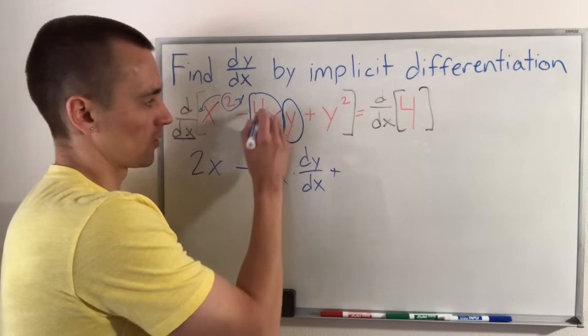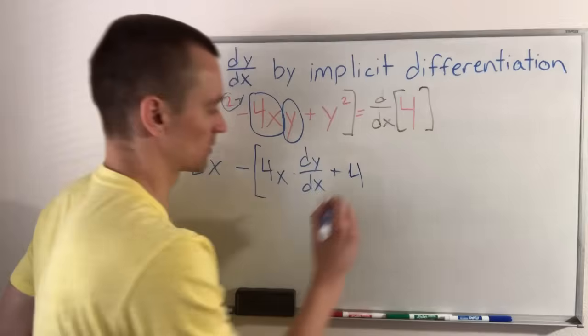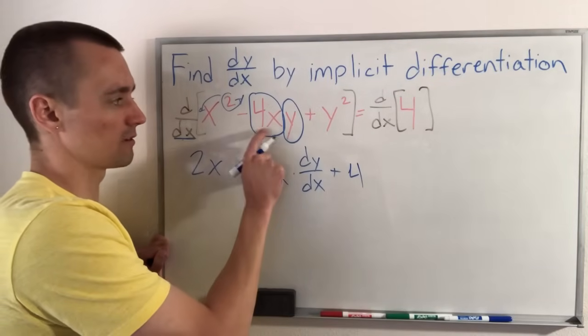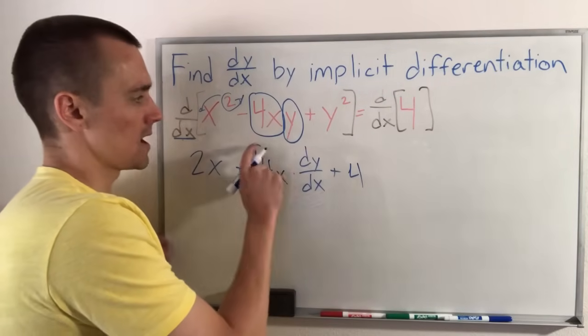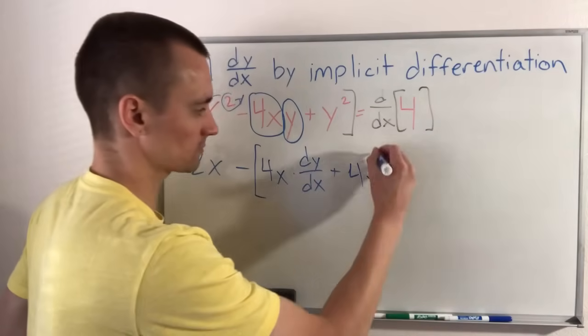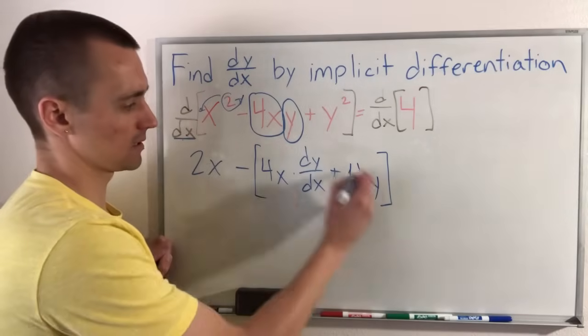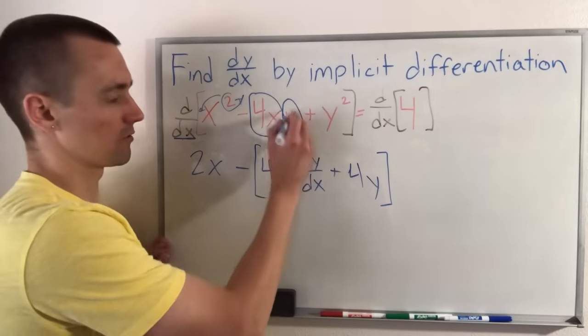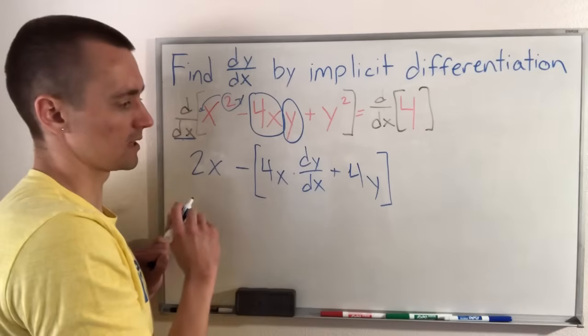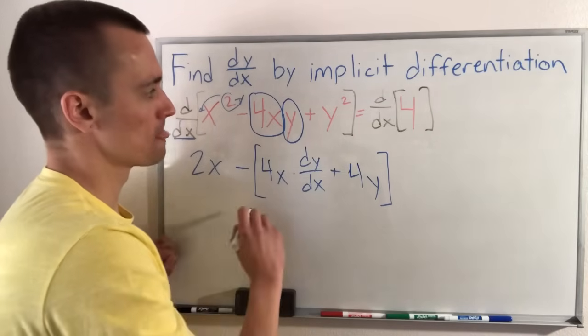So the derivative of 4x is just 4 because we're taking the derivative with respect to x. Since x is our variable, the derivative of 4x is just 4. And then times our second function left alone, so times y. So this inside the brackets here is the derivative of 4xy. Remember, we're subtracting, so that negative is just going to hang out in front there.